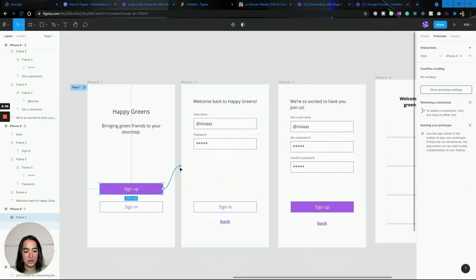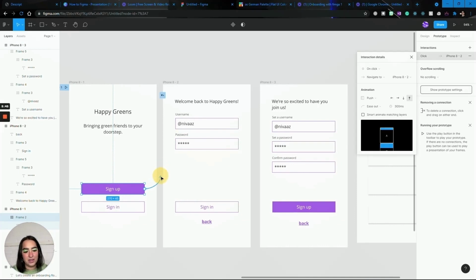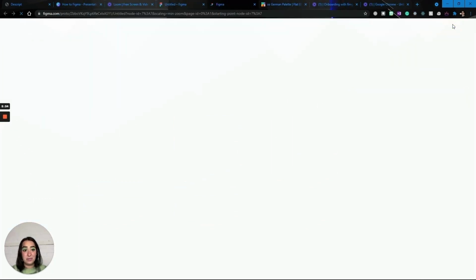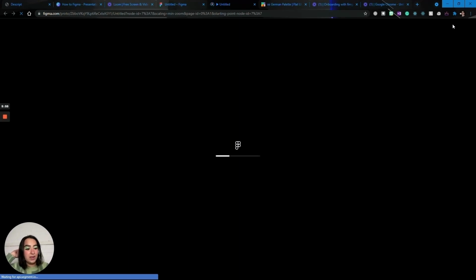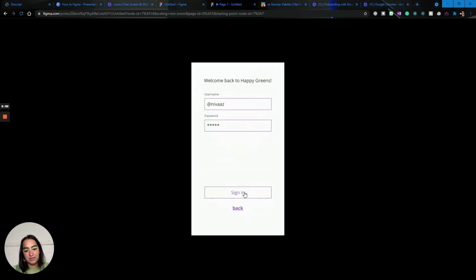All right, so this is a great example of how to fix it. If something goes wrong with your prototyping, simply grab the end of the arrow or close to the end of the arrow and just drag it to the right screen, and it'll snap straight on, and you're good to go. And then we can press play again and it should update pretty much instantly, which is really great. And now if I click sign in, it's taking me to the sign in flow. It's telling me that I can then sign in, and it's taking me to the home screen.